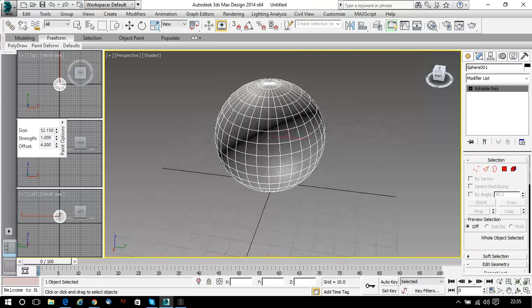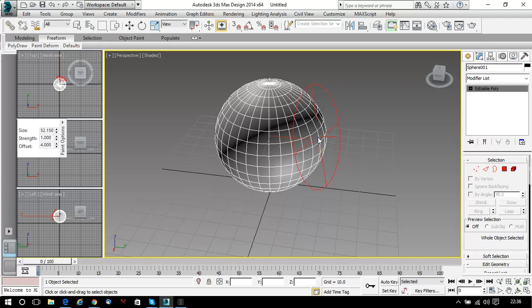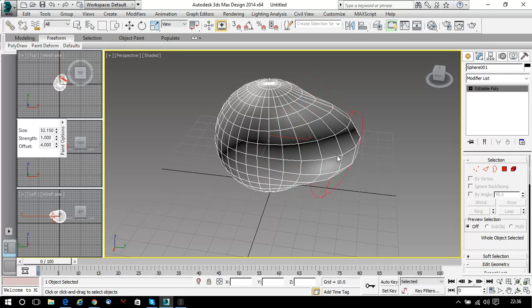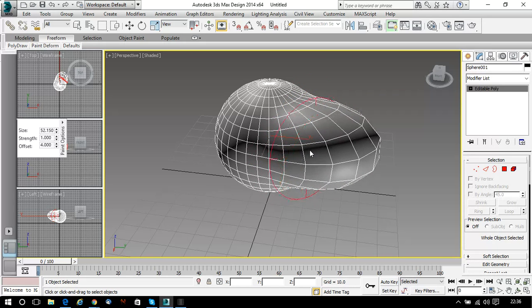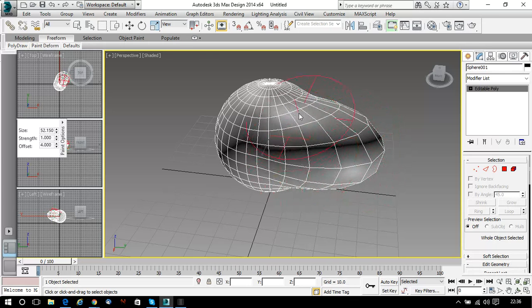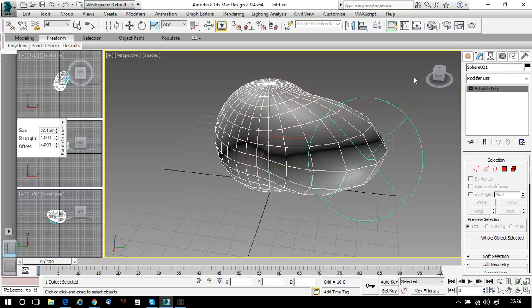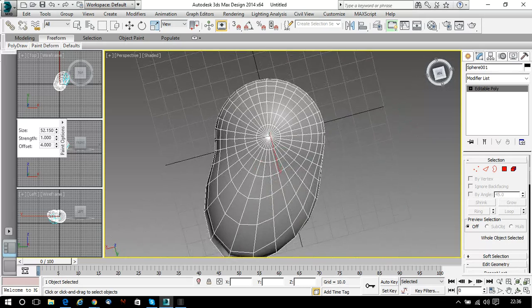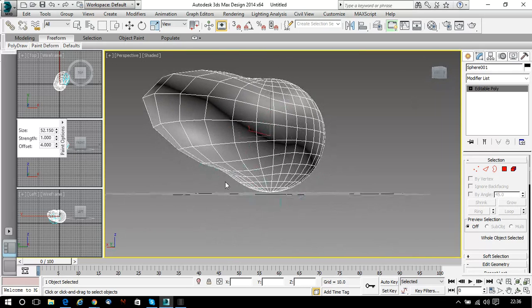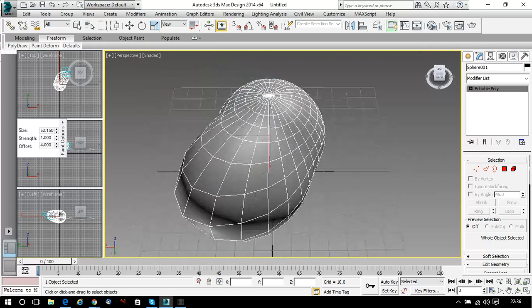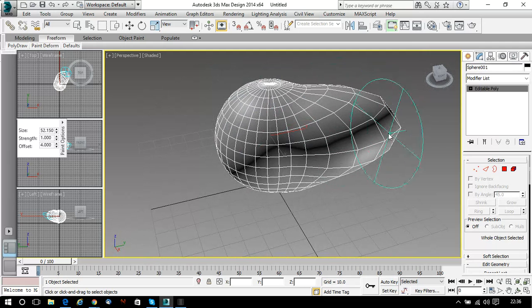So depending on what size you've made your sphere will depend on what size your brush will come up as. Then you just click and move the mouse over the area that you want to pull out, making sure that you get all sides of it to actually come out. And then you can stop and go again and just bring it up until you have something that resembles that sort of shape, really. I'm just going to bring this out slightly underneath here and just pull it out a bit longer.